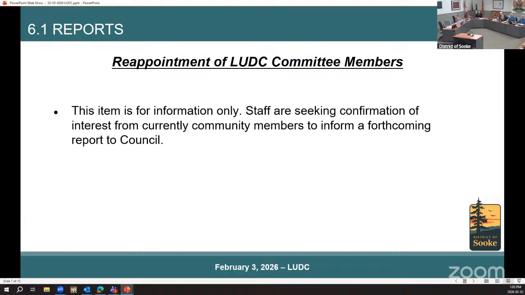If they are interested, this will come to the February 23rd regular council meeting, at which time the mayor, as it is her standing committee, can make the decision at that meeting if we are going to extend the term. Bringing that report forward, I just wanted to know from the members if you are still interested in remaining for the term. Okay, thank you to our deputy. Councillor Pearson, can you turn your mic off? Thank you. I'll now ask our public members of the committee if you wish to remain on the committee to the end of the term, which would be when the election occurs, October of this year.